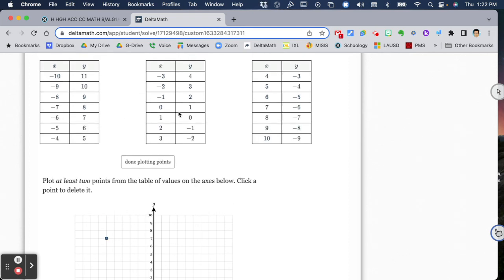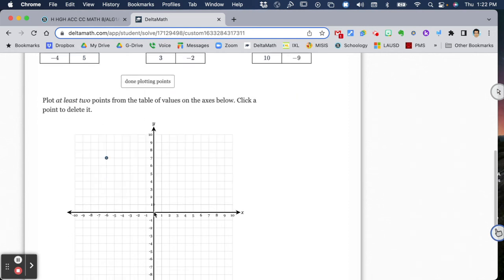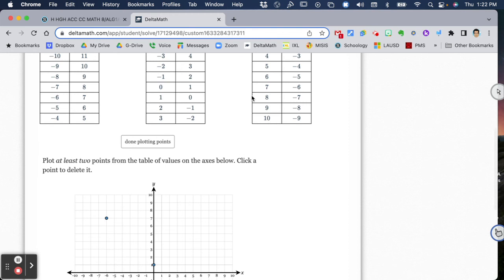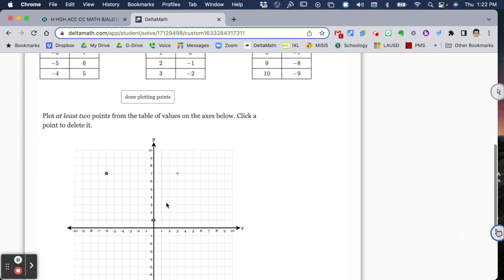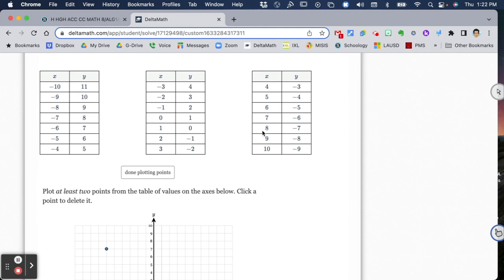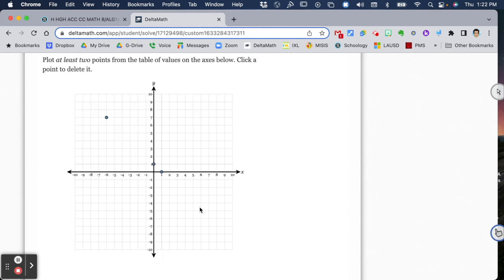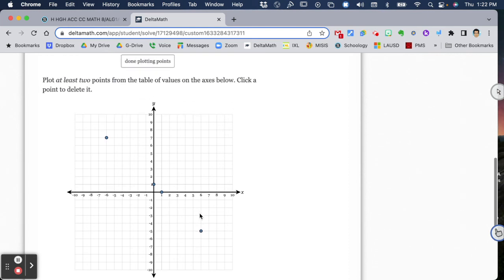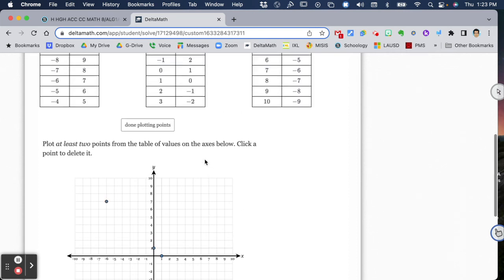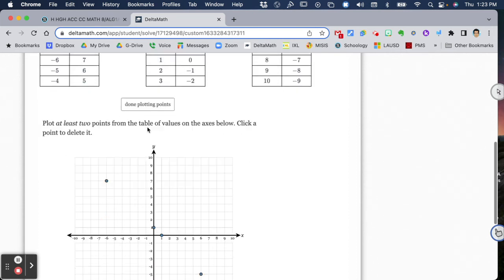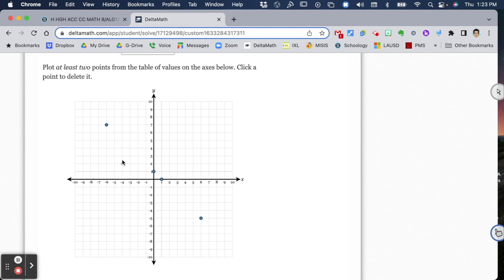That's one of my points. I always like 0, 0, 1. So at 0, it's 1. And maybe I'll pick 1, 0. There's 1. Let's see. 6, negative 5. There's a point. I got 4. Let me pick another, negative 1. Negative 4, 5. Negative 4 and positive 5.